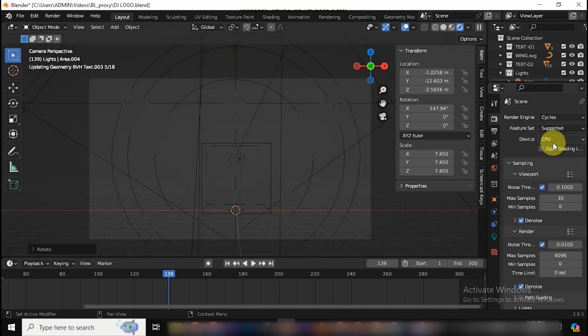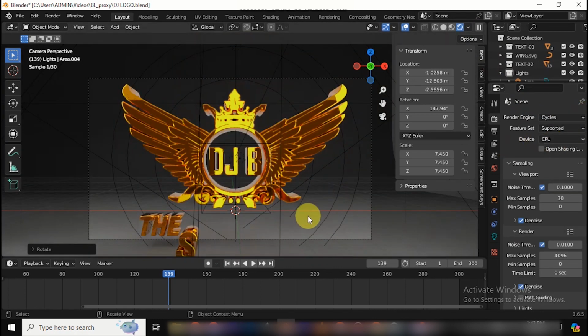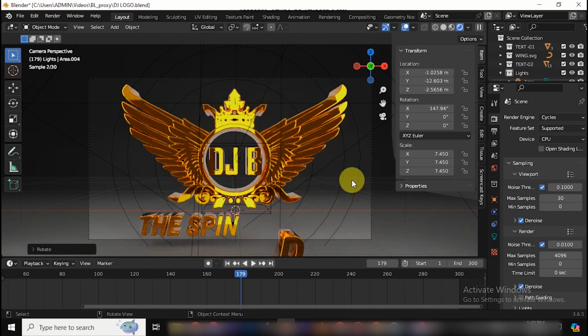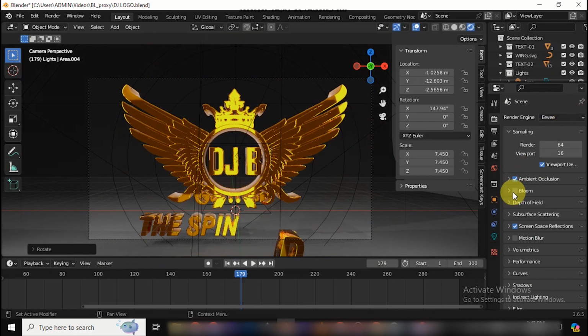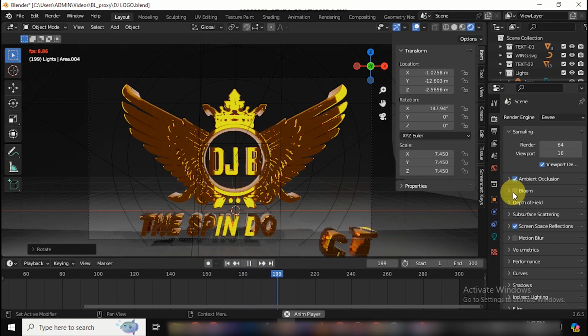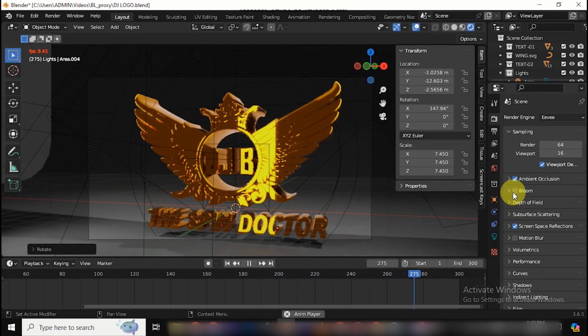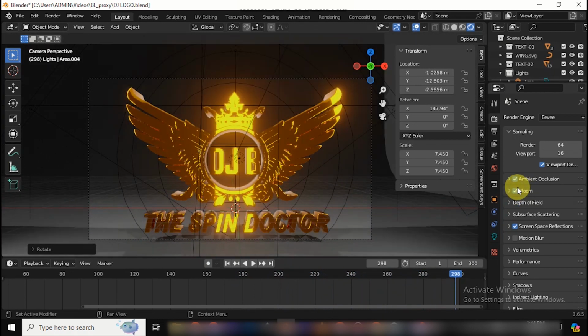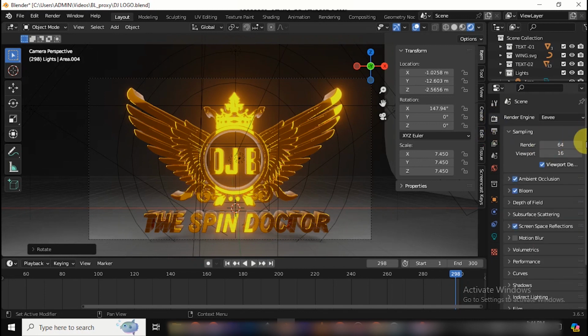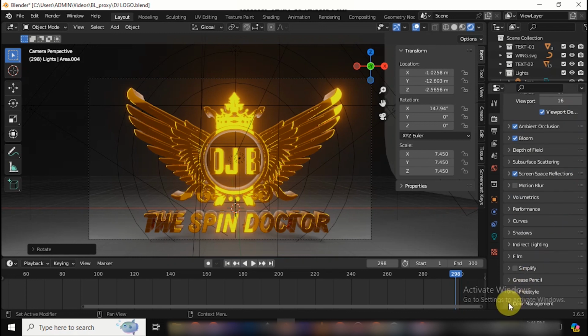Now go to Render Properties panel and modify your final render features. For more realistic render, use Cycles engine. I will use Eevee engine for my render. Go to Scene Output Property and adjust camera resolution, output path, and file format.